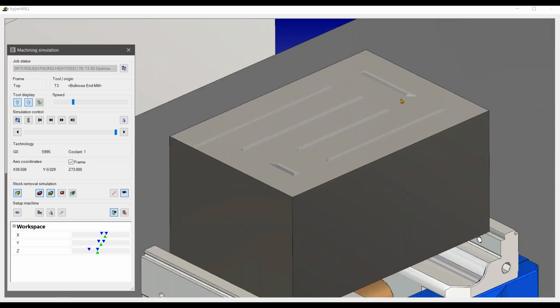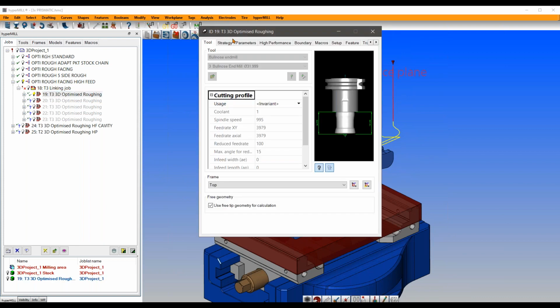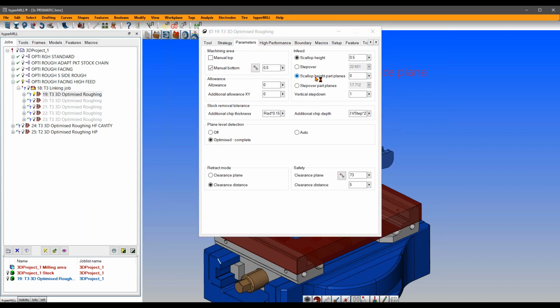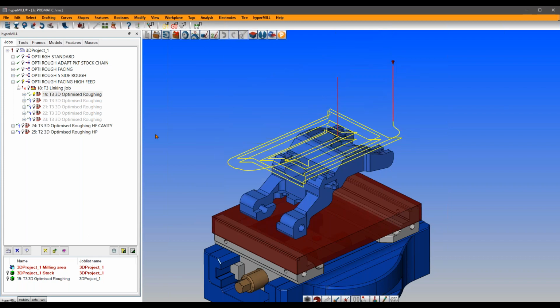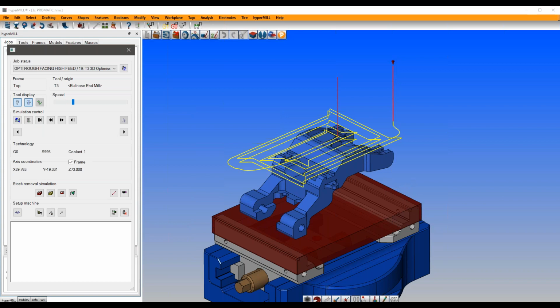Now, we're looking at that rest material. It is of course possible in this cycle to remove that cusp height, and it's done simply by turning on plane level detection. What this allows us to do is then define a scallop height that's left on part planes. So by turning on scallop height on part planes, setting it as 0, giving it a quick calculation and watching the simulation.